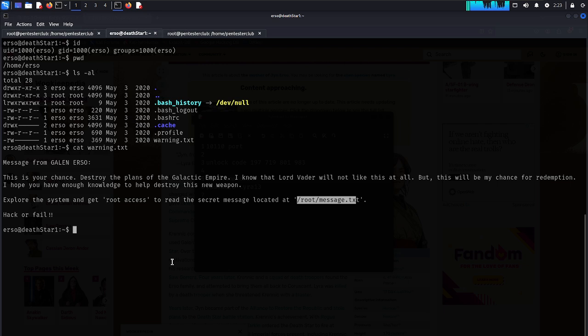So it's totally a difficult way. So it's showing you just need to hack or fail. So now what we would like to try here is, let me utilize the find command.